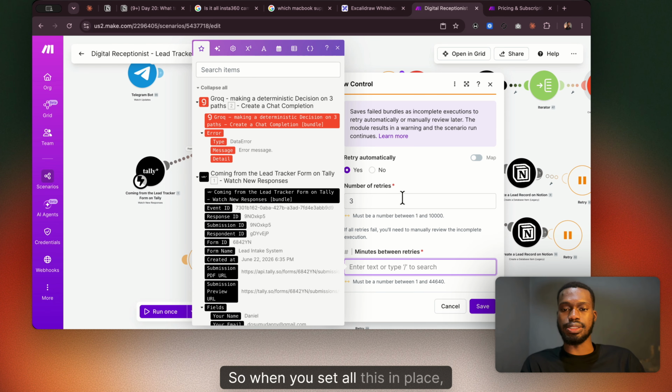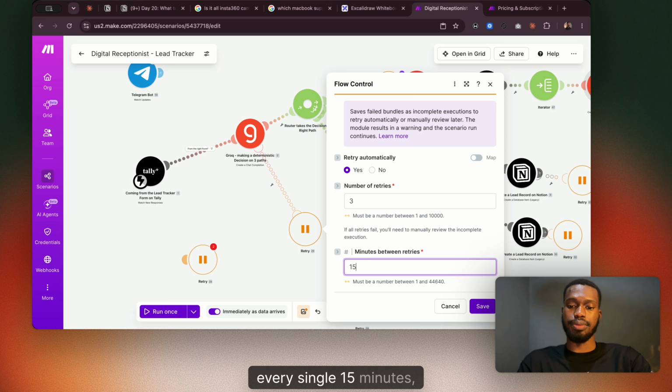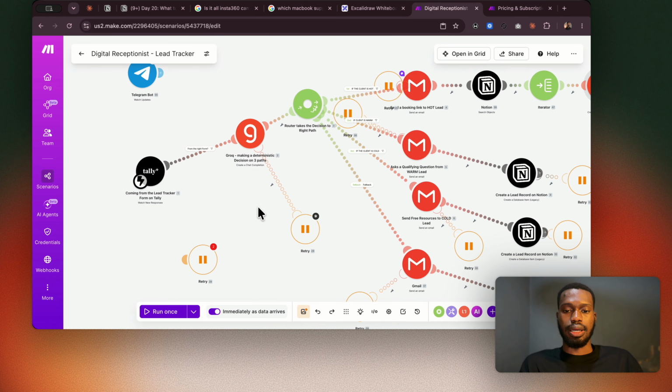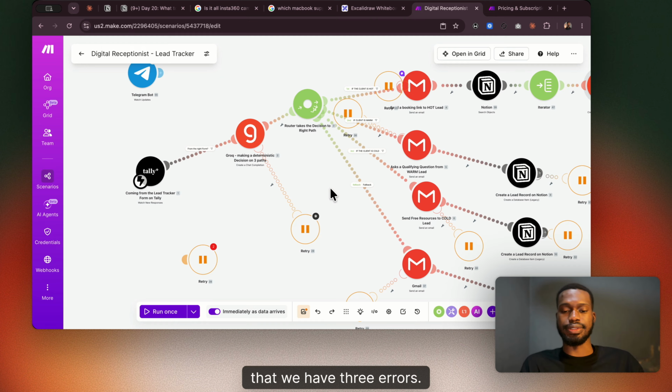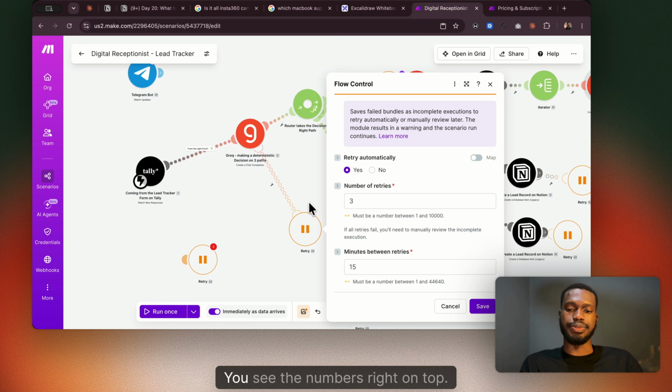So when you set all this in place, it ensures that every single 15 minutes, anytime we have an error, it counts 1, and it counts 2, 3. That is, we have 3 errors, now 4 errors or something like that. As it keeps piling up, you'll see the numbers right on top. It's different from this.